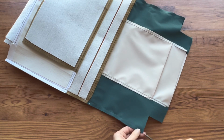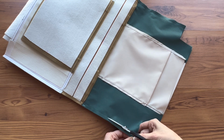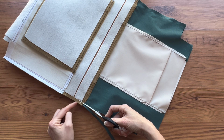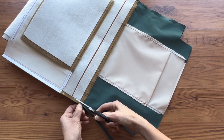Now we're going to trim down all of our excess, but we're going to leave the majority of the top trim. So what I'm going to do is I'm going to go around these staples and then leave the rest of the top trim.